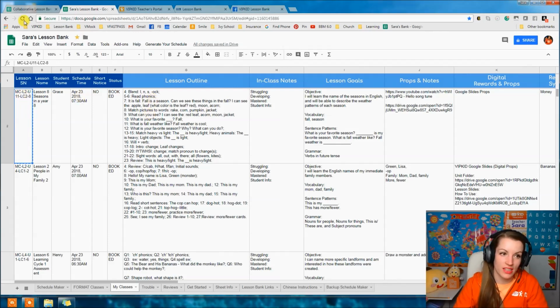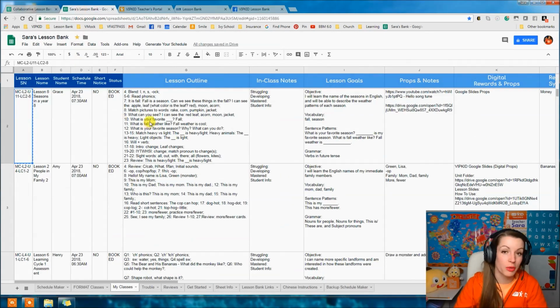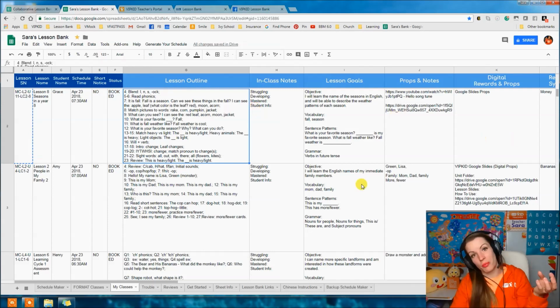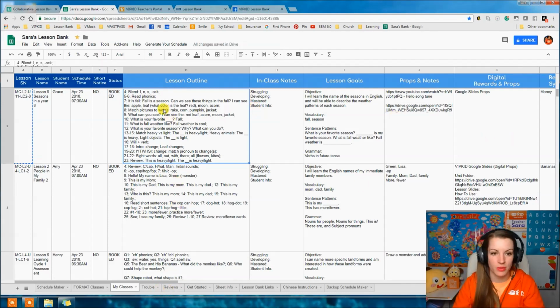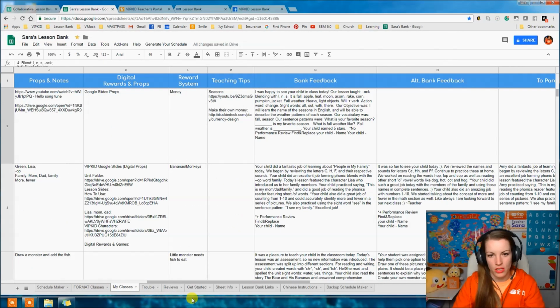We've got the SN code. We copied it over here and used Find in Sheet. Now we're here. So then you come back to your personal lesson bank, and we're going to highlight what we want to copy and put back in this collaborative lesson bank. So we highlight the first cell, which is G right here, and then we're going to scroll over to the last one. So there's not two banks or feedbacks, so I'm just going to do till N, but otherwise it would be till O, but not here because we don't want to take our personal stuff. We just want to keep the collaborative stuff.